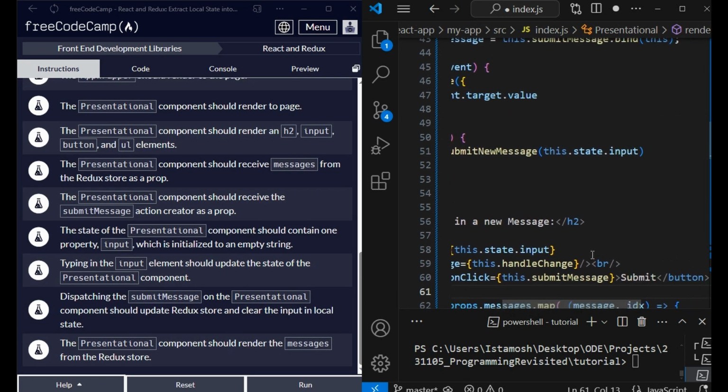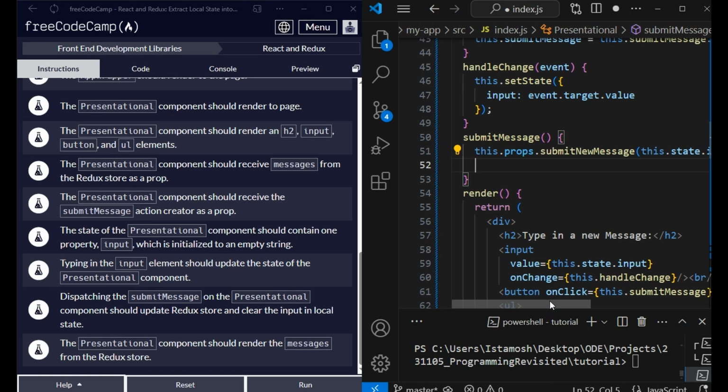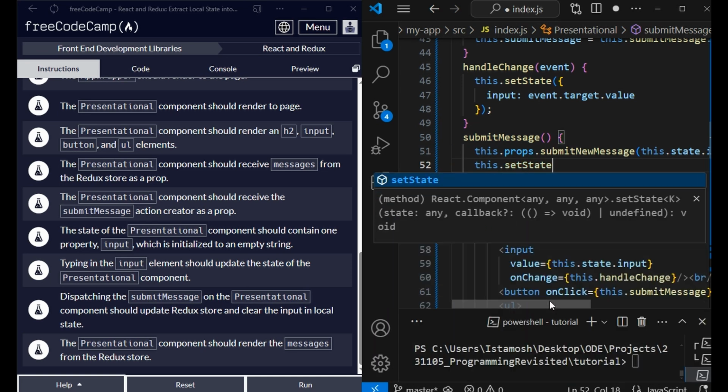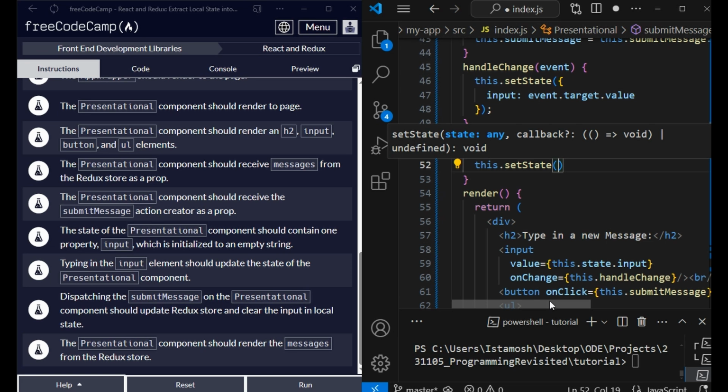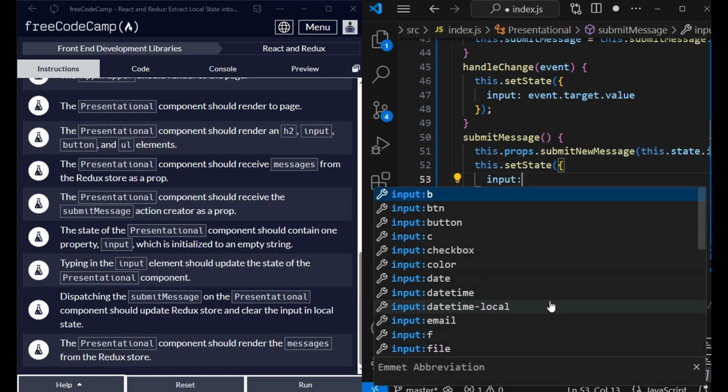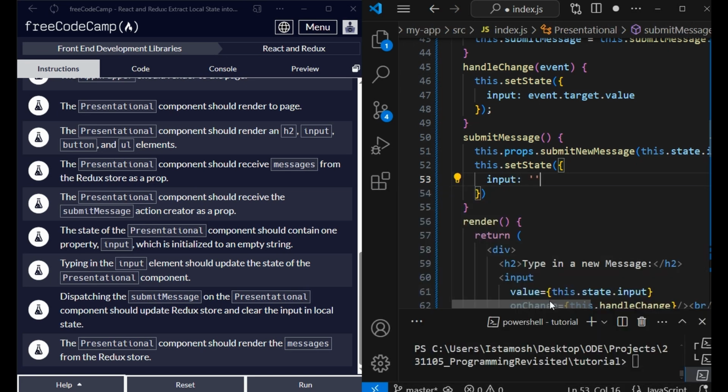And then don't forget to return this.state.input back to the empty string after we submit the message to the Redux store, by using this.setState with a function returning an object argument with the input property of the current state, setting input to the empty string.